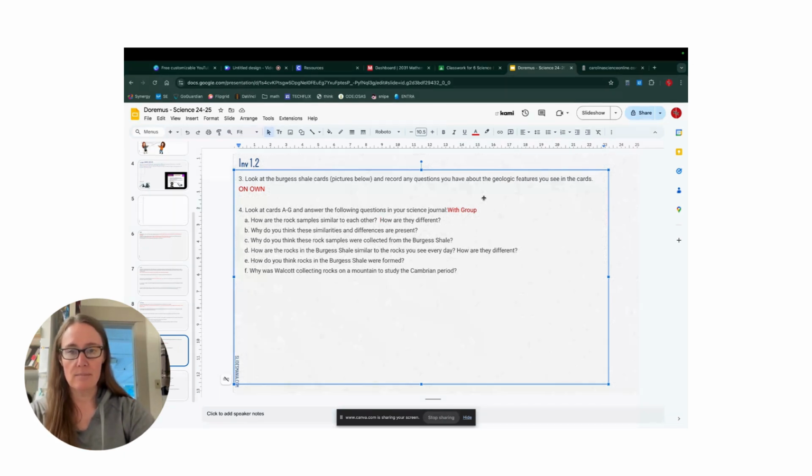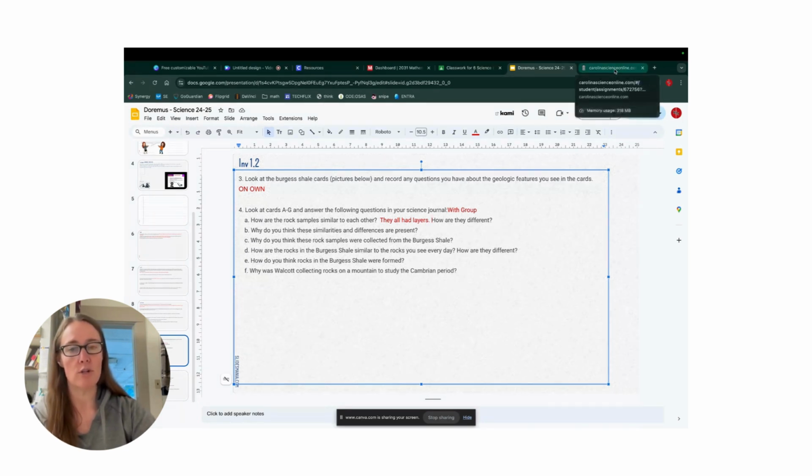How are the rock samples similar to each other? They all had layers, or whatever they saw when they looked at their cards. We did see layers, so I can remember that. And then they'll do their work in here, but they can refer back to the book and to their cards. In class, we have the cards on paper, and each group has a set of those.